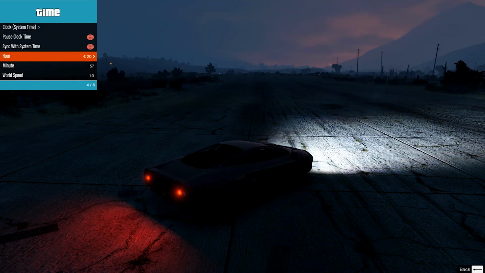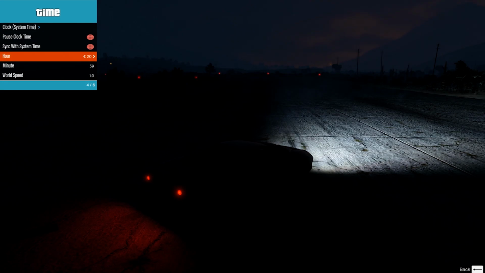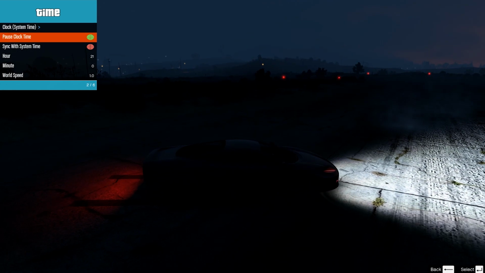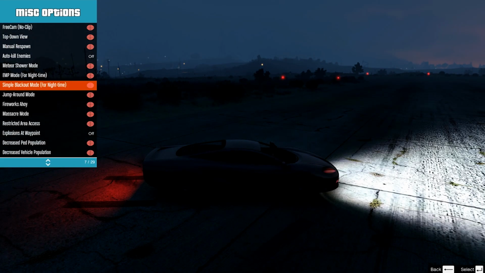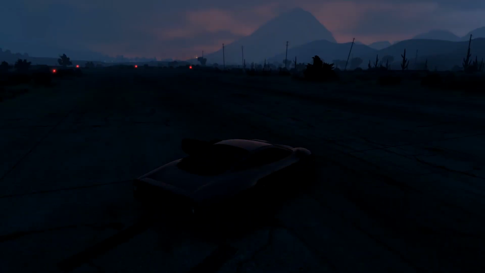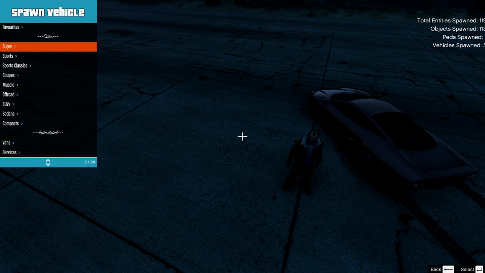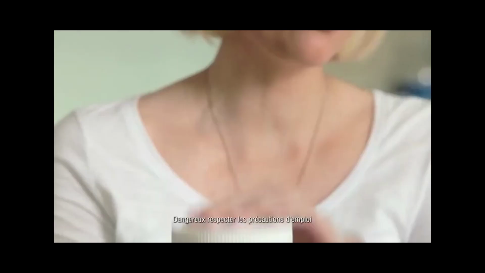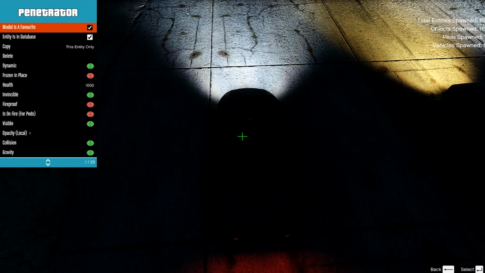Car headlights. Since many of the lights you've seen only work during nighttime and outdoors, you can take a workaround and just spawn different vehicles to use their headlights as studio lamps. They work in any situation except for the blackout mode. It is important that you spawn them through the object spooner, not the vehicle options, or else the vehicles will vanish. There are some vehicles with a nice headlight like the Penetrator.